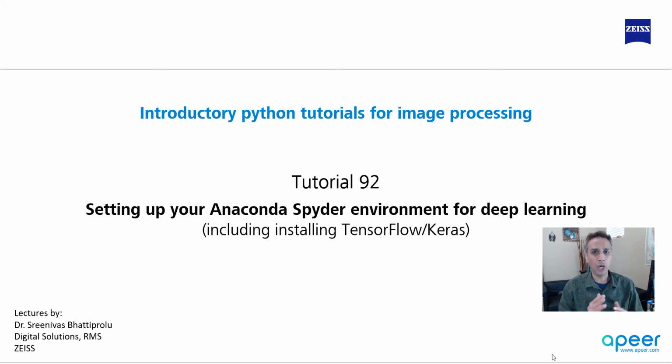Now, if you really do not want to upload your images and work in the cloud, but you have a decent system for exploring deep learning, then let me show you how to properly set it up for deep learning, if you haven't done that already.